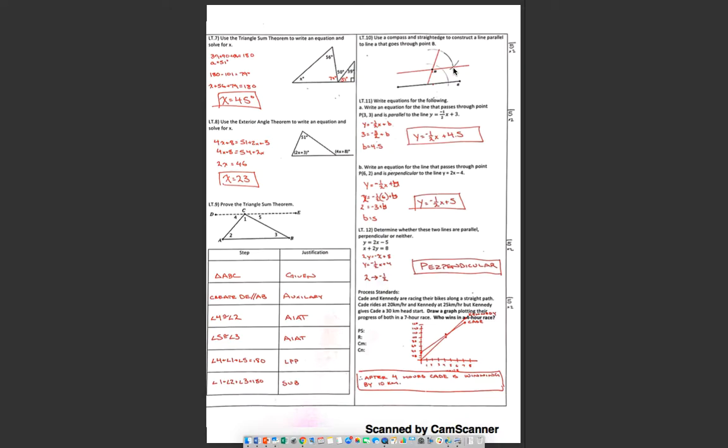Okay, so the other option here is perpendicular line. So I'd make sure that I knew how to do that. Make sure you're looking up on the website how to do that if you have forgotten.